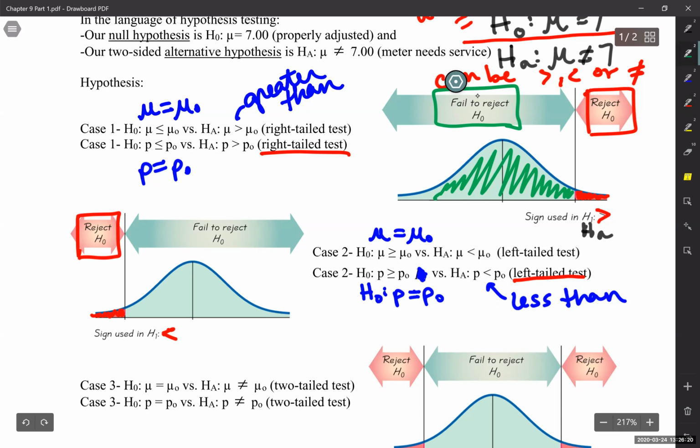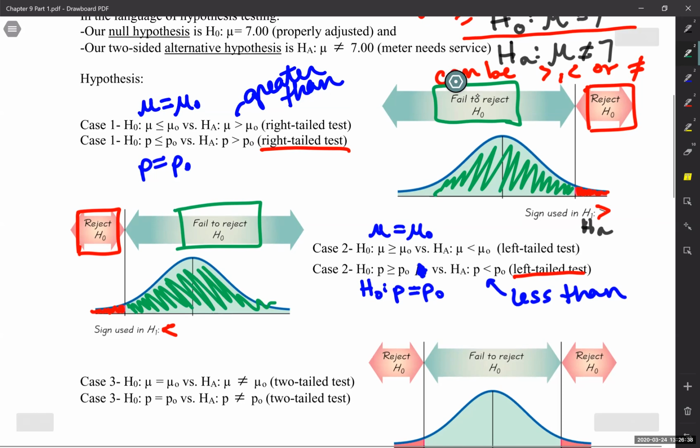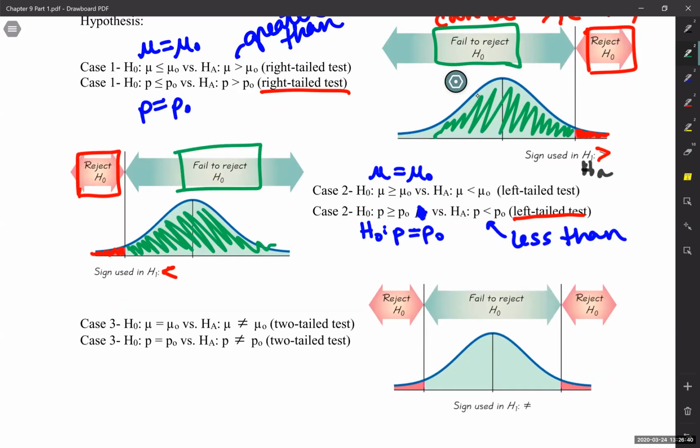Anything on the right, anything greater than, is now the fail to reject. That we fail to reject the null. So what we're focusing on is the symbol of the alternative, and that direction is the test that we would use, left tail or right tail. So I said there's 3 scenarios. The 3 scenarios, less than, greater than, we already covered.